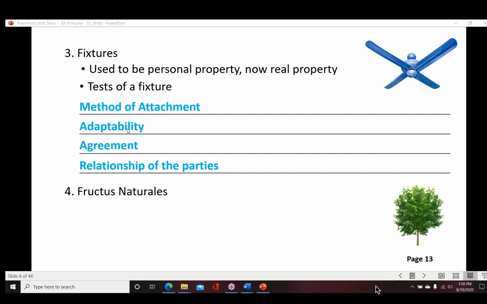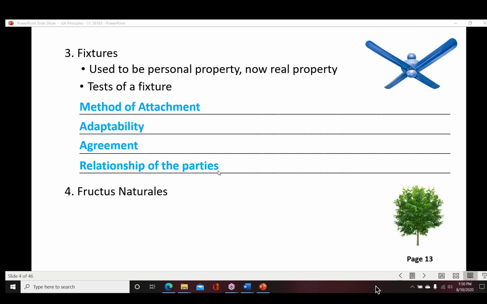So are the items easily adaptable or not? So here's what I want you to write down. House keys, remote controls. In other words, your remote control to open your garage door, is that real property? Is that a fixture? Is that personal property? Y'all, that's real property. That fits that garage door. Doesn't fit other garage doors. Your remote control to your ceiling fan, that's real property. So house keys, remote controls, those are fixtures, real property.